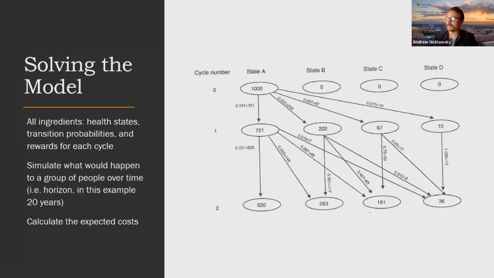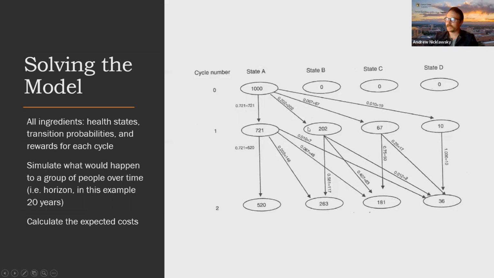Some other things that can happen is you might want to take into account a half cycle correction, because for the people that died from this state and went to this state, we're not taking into account any of the costs there. We're just giving them zero. So a half cycle correction would allow you to apply a uniform distribution over that death, or over that time period, excuse me, so that you can incur some of those costs before they transition to death.